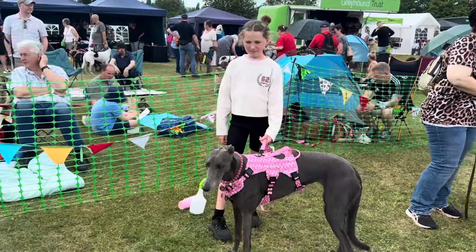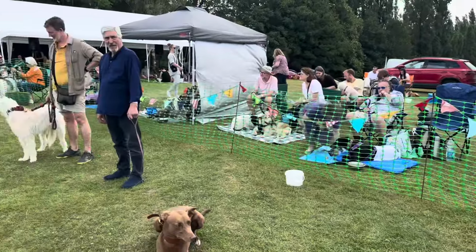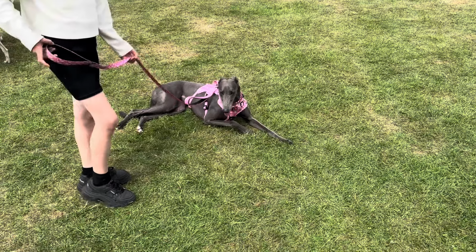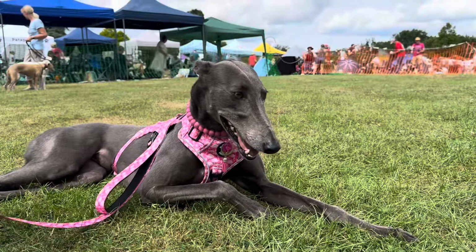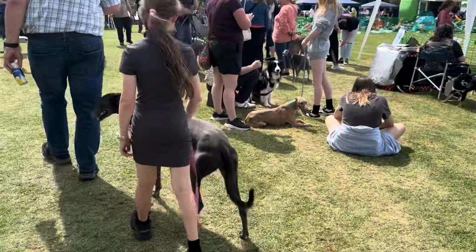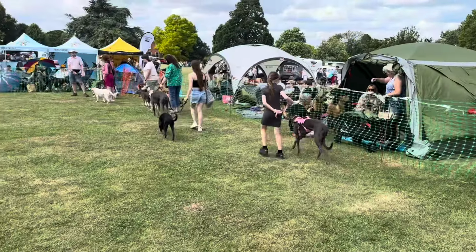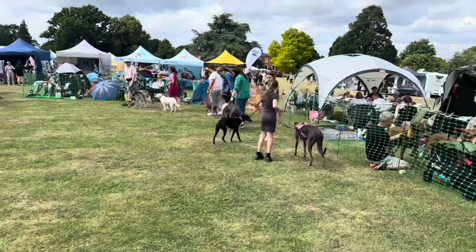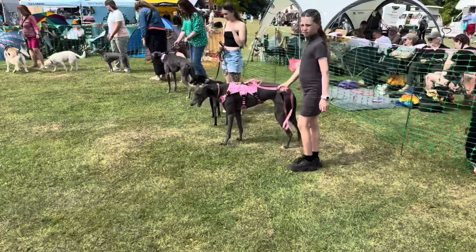You can see Fairy here wearing one of our harnesses. This is the pink flamingo print harness. It's a totally escape-proof harness, three straps so that it can't be pulled off over the head, and it's got a nice wide chest piece for comfort, very narrow between the front legs, fully adjustable with reflective piping, two points of lead attachment on the front chest and on the back. It has two handles on the harness for control and maneuverability.